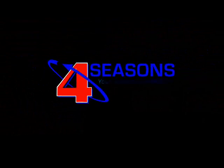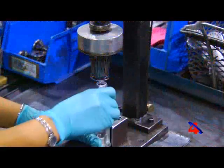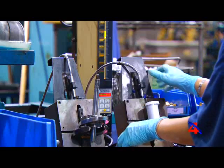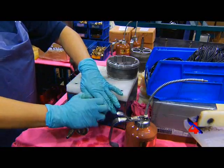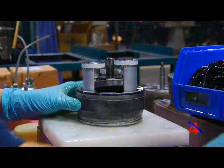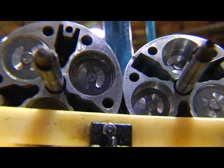The assembly phase of our compressors starts with piston preparation. All new piston rings are sized for optimal performance and then installed along with the new reeds. The pistons are measured along with the shaft and all internal parts. From here, the pistons and shaft assemblies are installed into the compressor case. New valve plates, gaskets, O-rings, and seals are installed into the head and nose. The bolts are then torqued to exact tolerances in a multi-step low-to-high pattern.